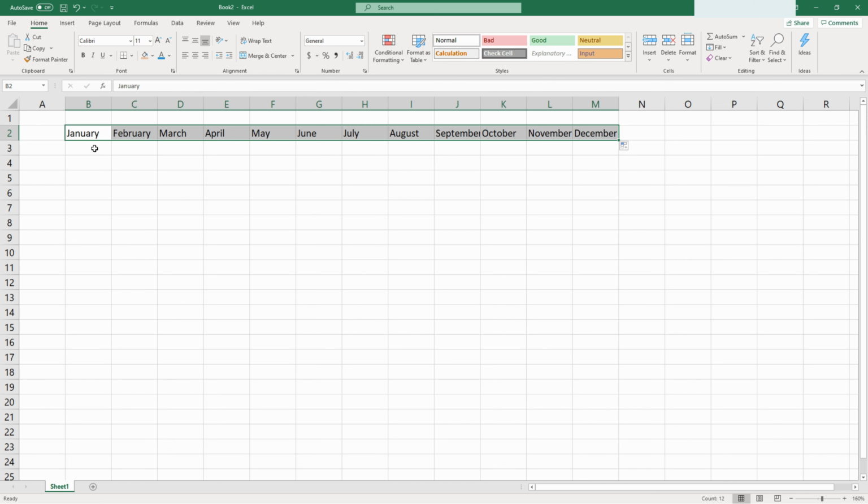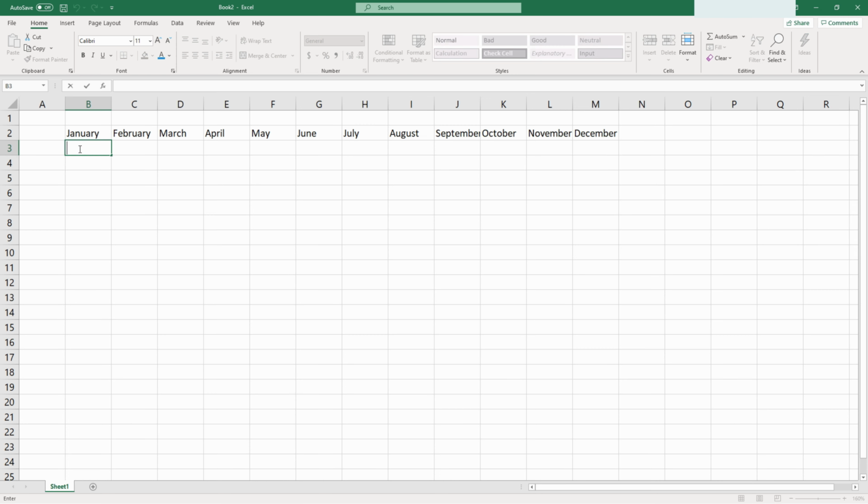Another way to enter data is to double click on a cell. So if I go to cell B3, I can double click here and you can see the cursor flashing in that cell. Now, very similarly to how Excel calculated all the months of the year, it can also do the same thing when it comes to numbers. If I enter 2, I can do the same thing but going down the column instead of across a row.